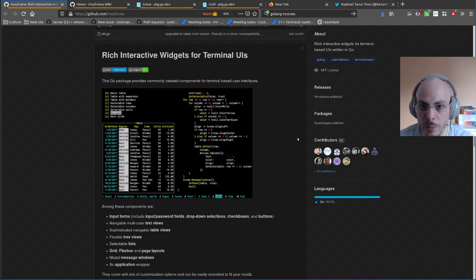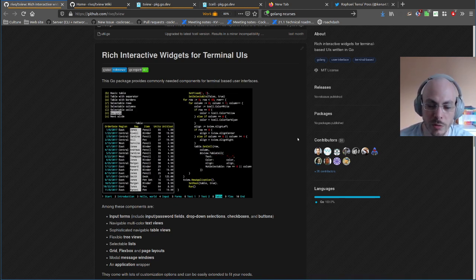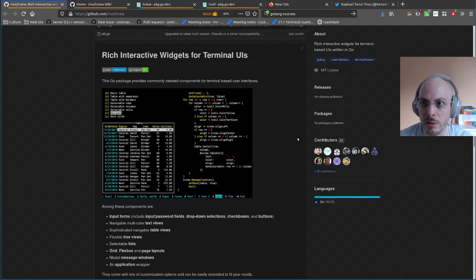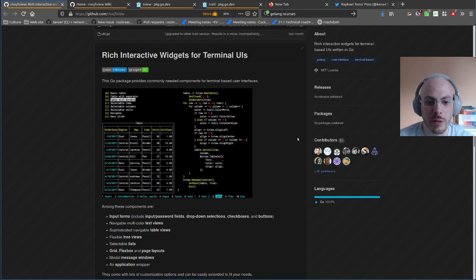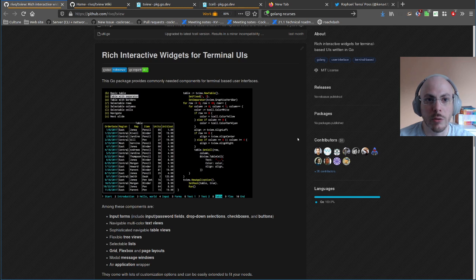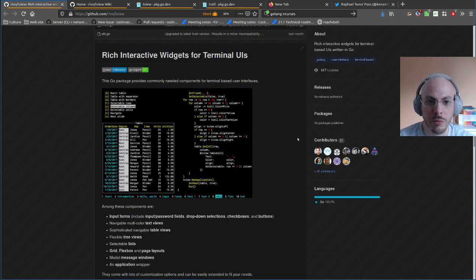I have some experience working with this kind of widget framework in other programming languages, namely in C with the ncurses library and in Rust with an extremely well-designed cursive library. And today I would like to give a try to this library called tview for the Go language.